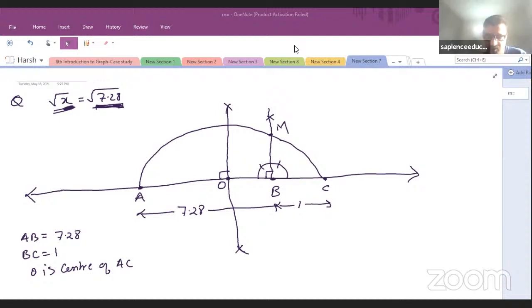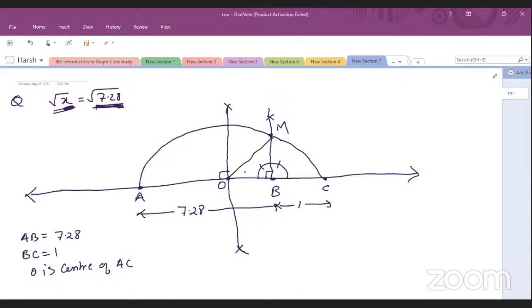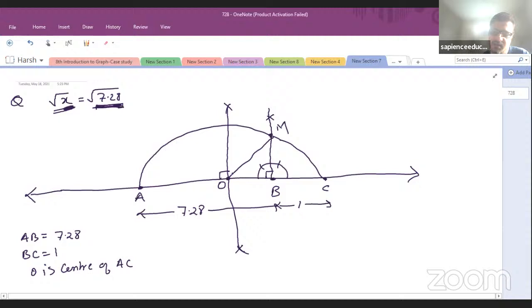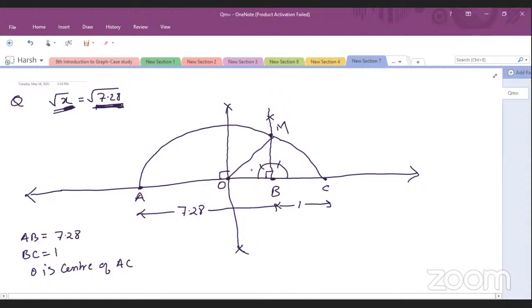Please check your notebook and show me where B to C is. Yes, Abhay. So from M, from O to M, you have to take the measurement, and from M you have to cut an arc. So from O to M, I have to join, you are saying, correct? Yes. Okay, I join. Then which length is under root 7.28? No, you have to take the length of O to M, and from point M cut an arc, and then the connecting M to that point will be. So then from O to that point would be.